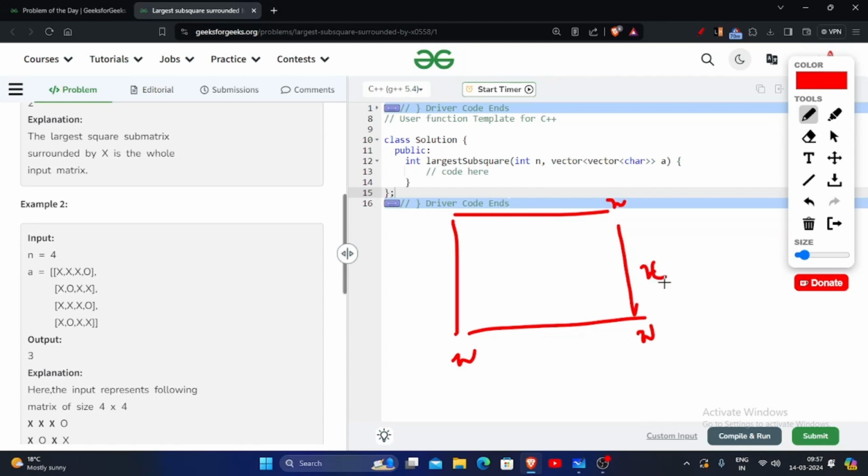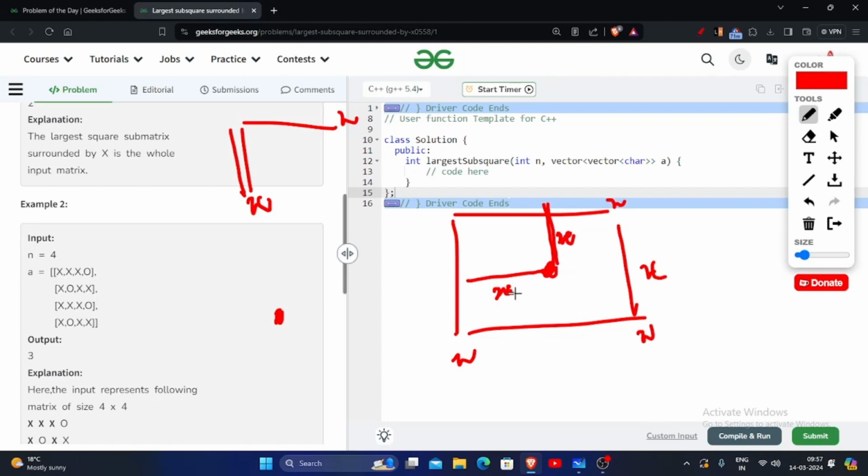Is there a technique so that we can maintain the count of X for this horizontal X and for this vertical X? Can I know that, if I'm standing at this point in a matrix, what is the number of X vertically? What is the number of X horizontally? Can you think of a technique? Standing at this point, it will tell me the number of X I have vertically and the number of X I can have horizontally.